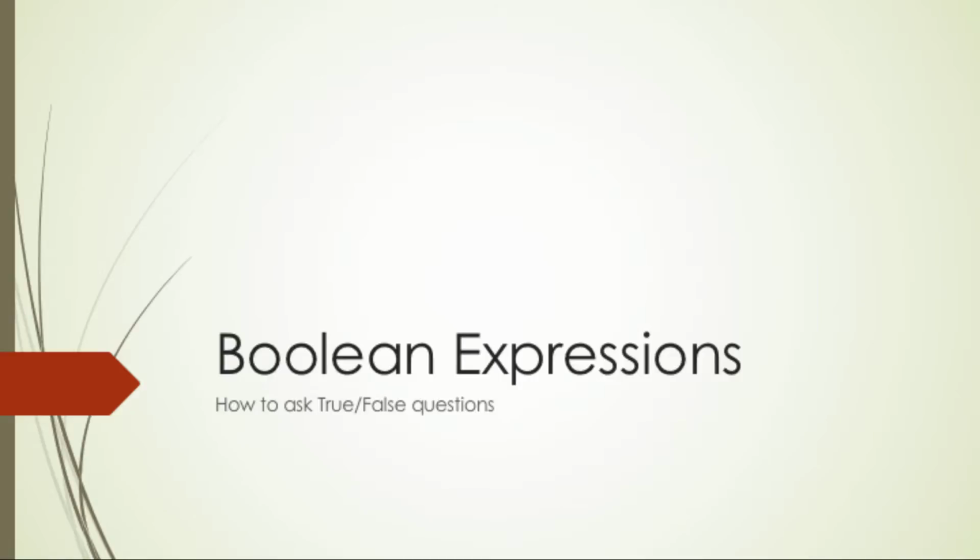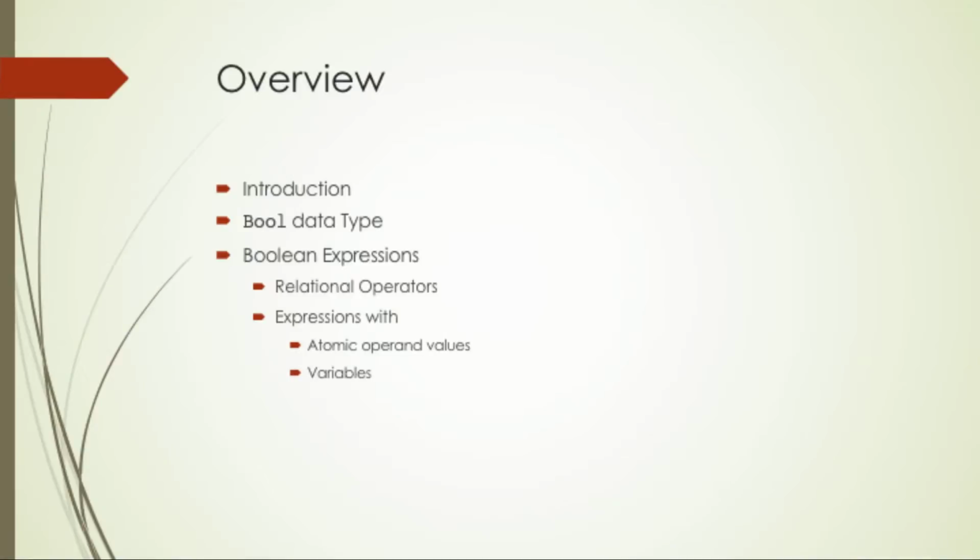Hi, this is a short video about how we can use Boolean expressions to ask a true or false question in our code. First, we will introduce the concept of Boolean expressions. Then, we will define the basic building blocks of a Boolean expression. Finally, we will take a look at how to create these expressions using relational operators in conjunction with various types of operands.